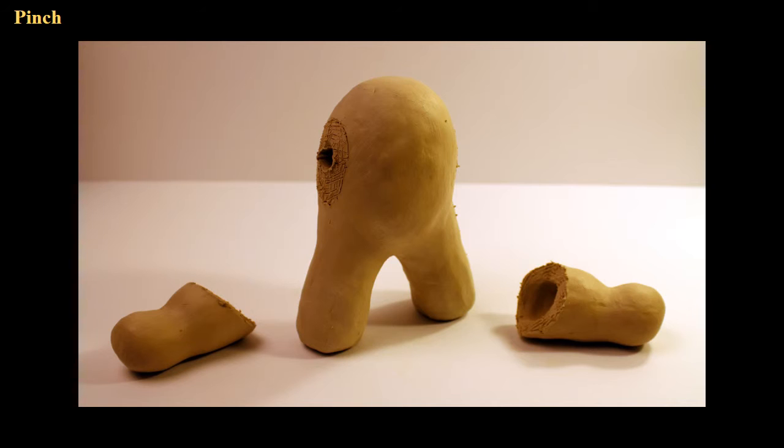So you can see the bevel I've cut on the arms, roughly a 45-degree angle. I'm going to slip these edges here, but I've put a hole through for the arms as well, so again, the air inside of here is connected to the air inside the rest of the body.